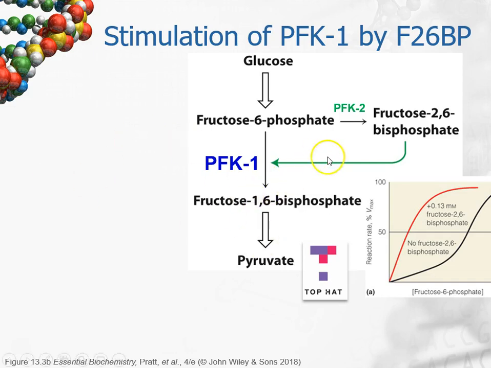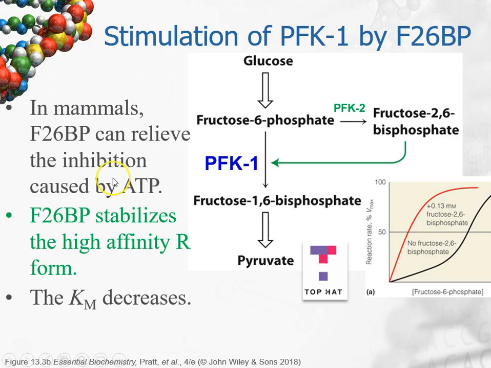And this is why we call it PFK1, because the way we get fructose 2,6-bisphosphate is there's another enzyme, another PFK. We'll call this PFK2. And that puts a phosphate on the number 2 position. So again, that's not part of glycolysis, but we do sort of siphon off a little bit of the fructose 6-phosphate. Another enzyme acts on it, and it makes this metabolite for us. So if you look at this diagram right here, you can see that this black curve shows no fructose 2,6-bisphosphate, but look at how much the Km decreases when you add the fructose 2,6-bisphosphate.